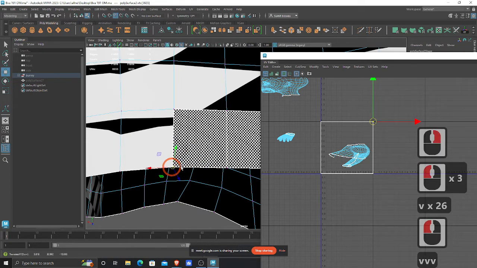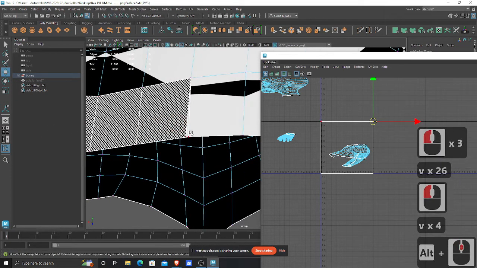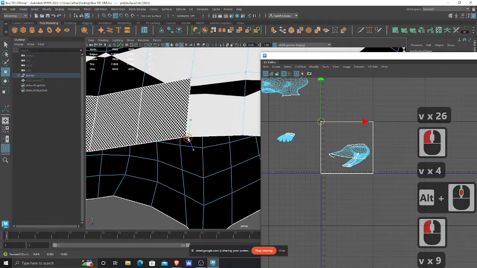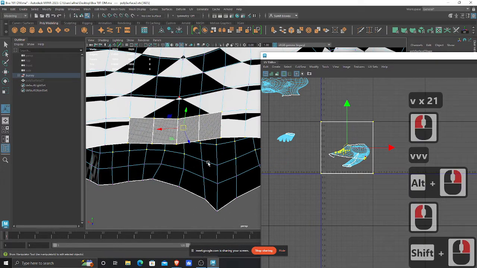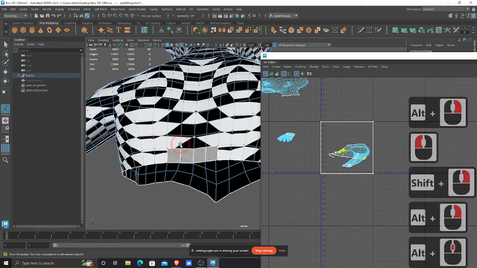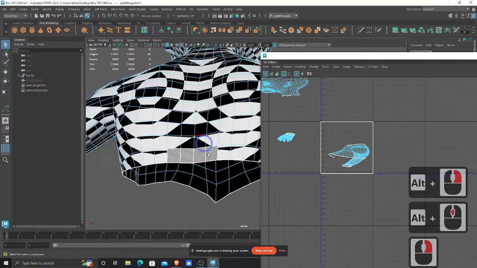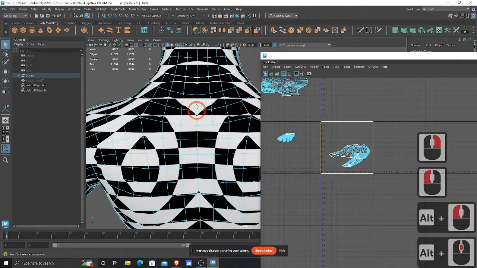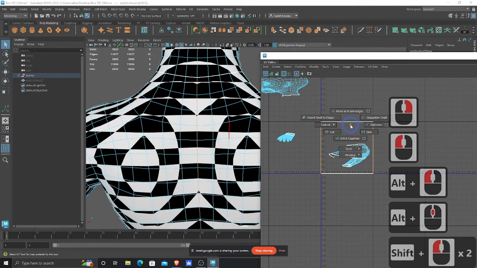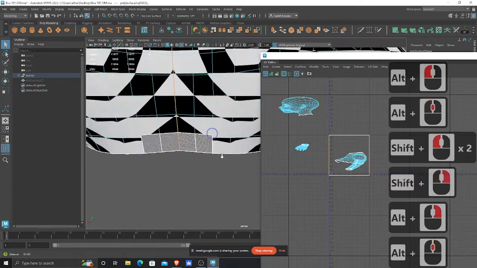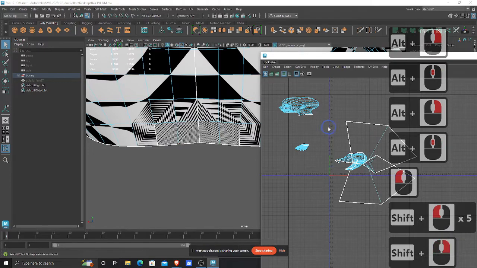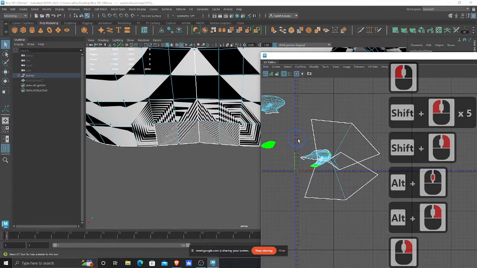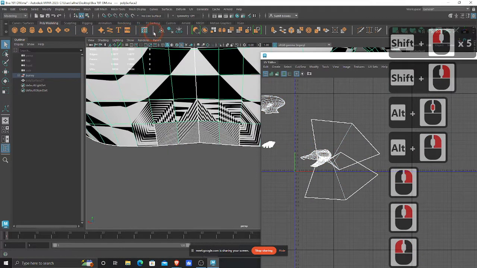B, snap it. B, snap it. Select this and double click here. Cut. Merge and delete history. Keep it clean.